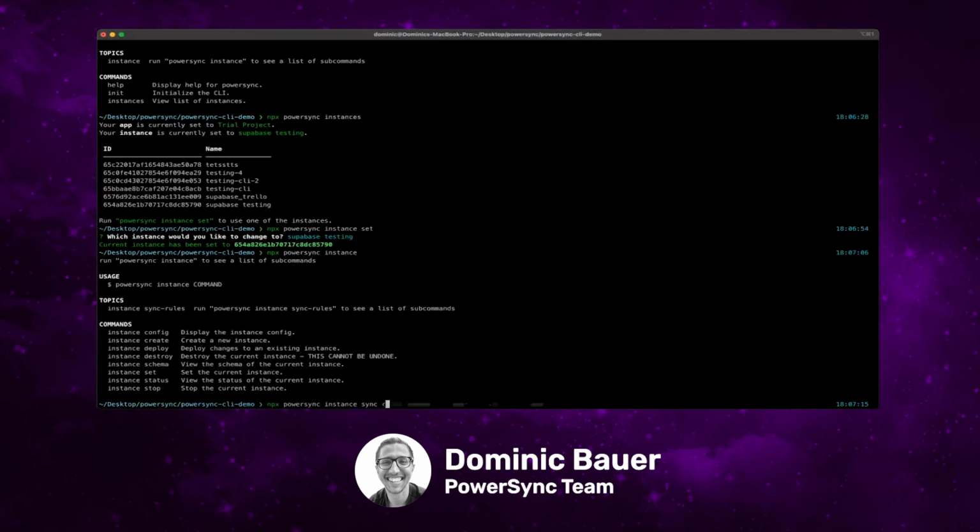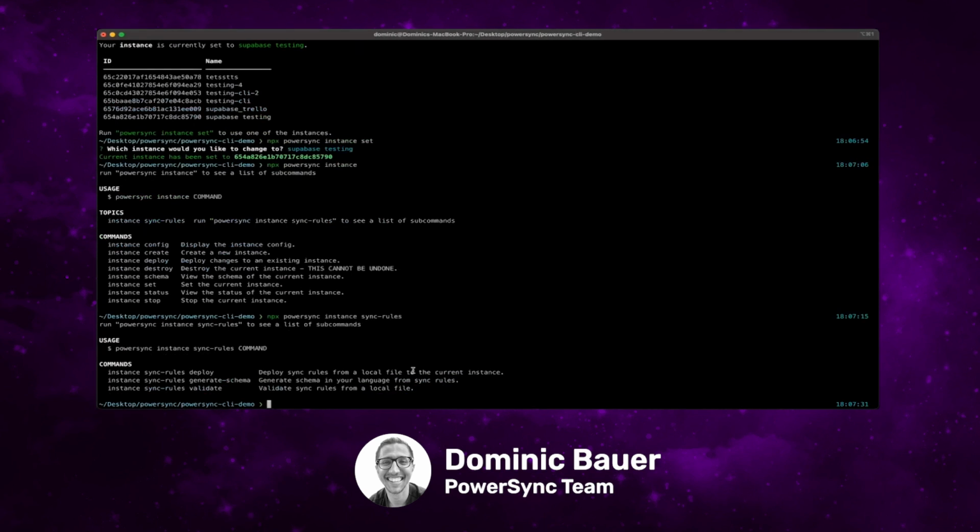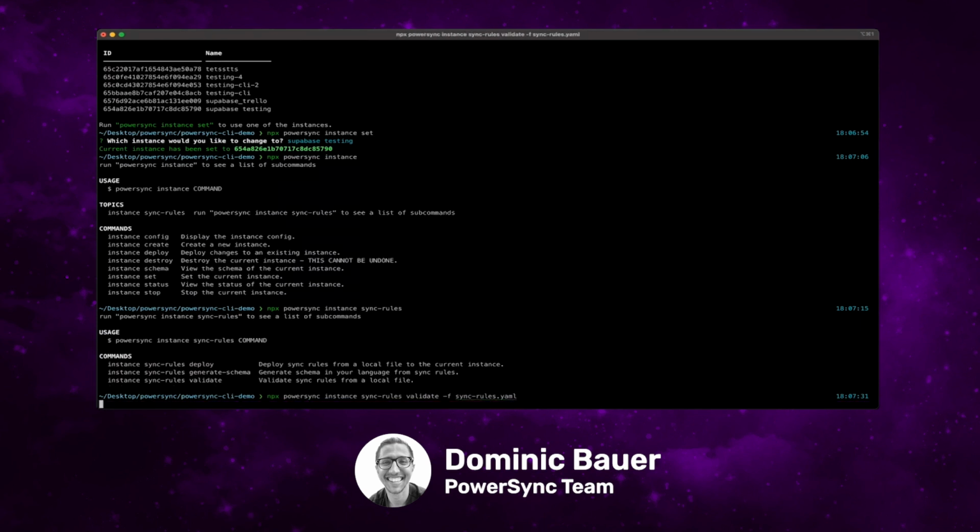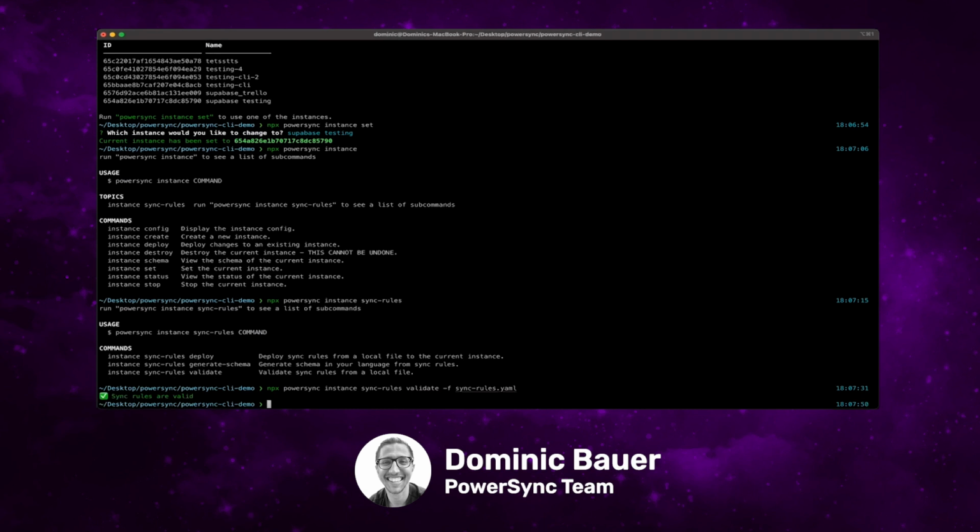What I want to dive in on though is the sync rules. This is kind of alluding to what I said earlier. Quite a nice benefit is you can validate, generate schema, or deploy the sync rules from the command line. So if I want to validate, for example, my sync rules, so I have sync rules in this folder, I can now validate and I'm happy.